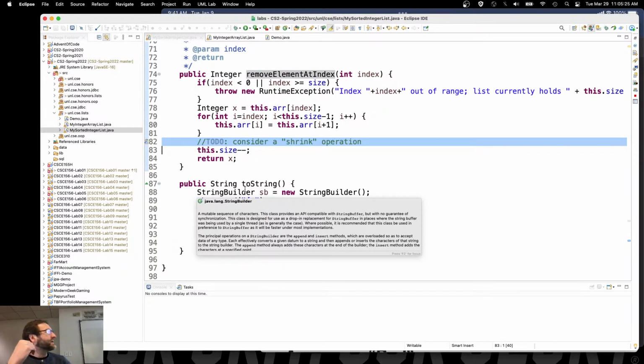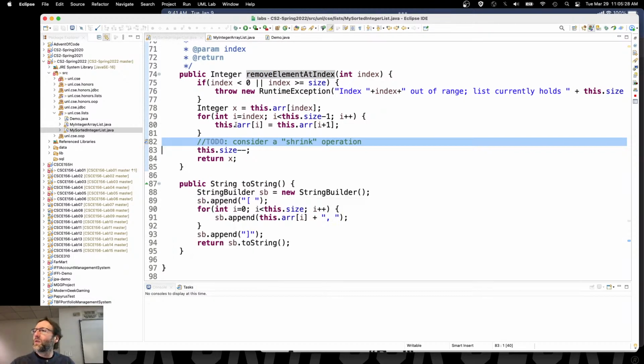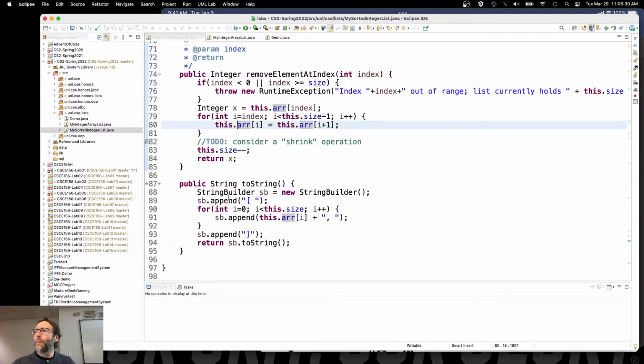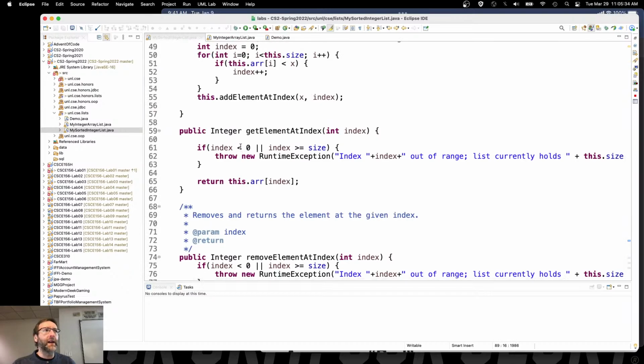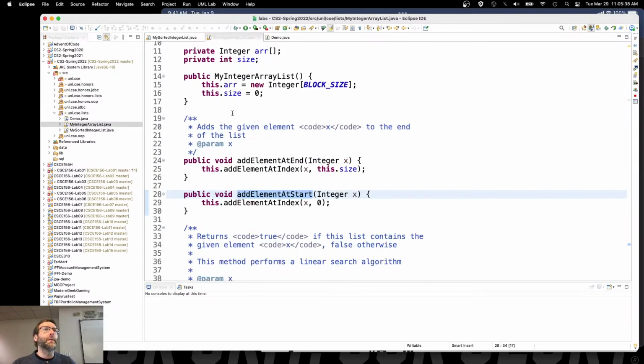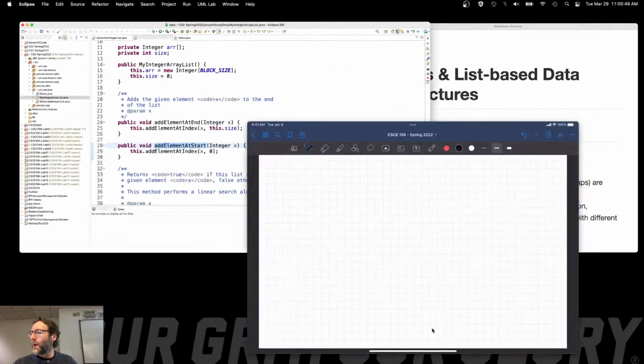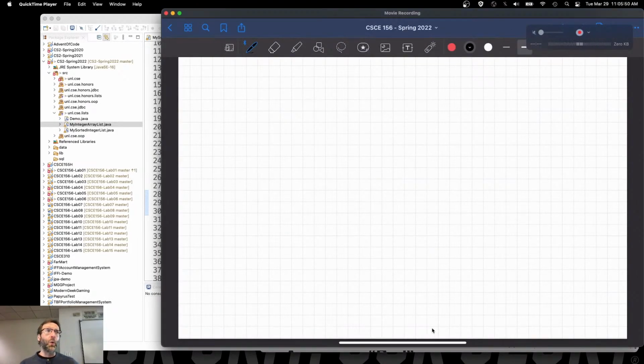And then we have the exact same toString method here. We left off last time contemplating, well, this is a lot of repeated code, right? The toString method, the remove element at index, the get element at index. That's all the same as the other class over here. So maybe there's a way to cut down on the amount of code here. My idea was, maybe we should use inheritance. So let's go to the drawing board and whiteboard this and see what it would look like.